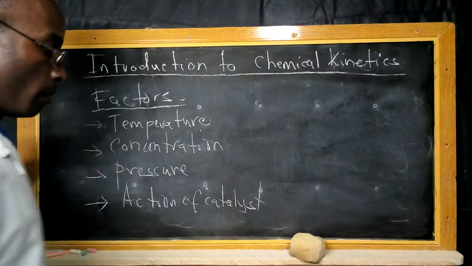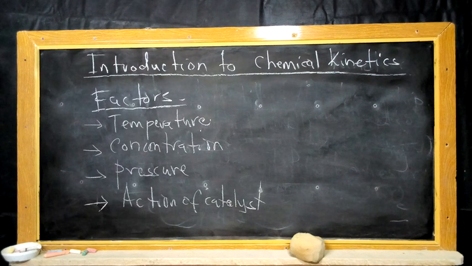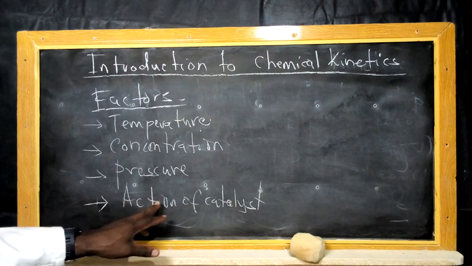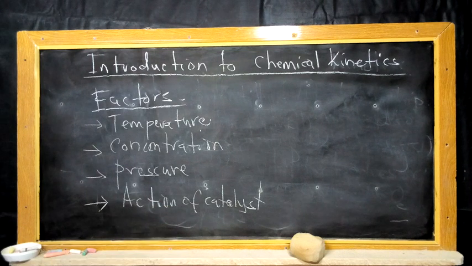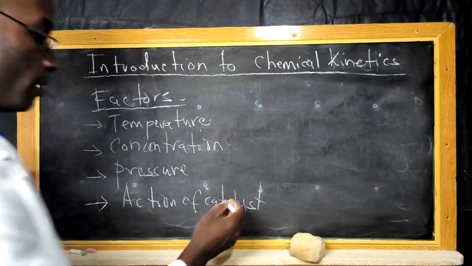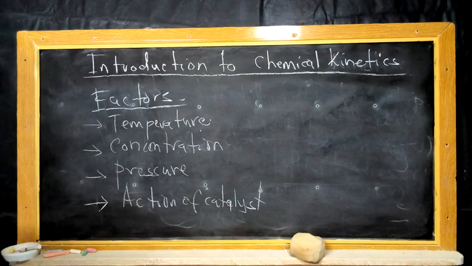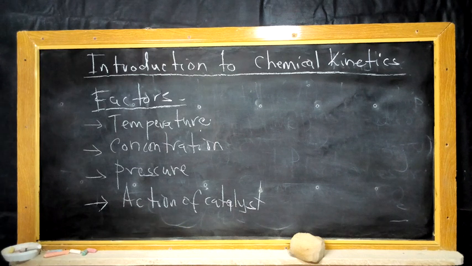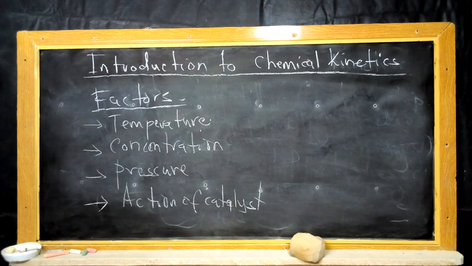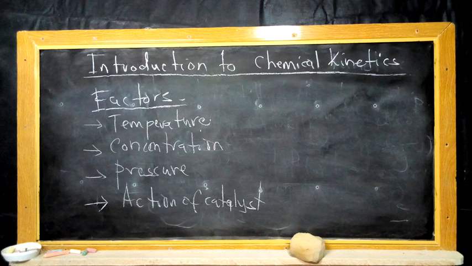For some of the biological processes that we are going to encounter as we go by, especially under the study of biochemistry, we are going to see that a catalyst is very much involved in those kinds of reactions. By definition, a catalyst is a substance that is involved in a chemical reaction without it being consumed or without it changing its nature. So these are some of the factors that we are going to consider when we look at the rates of reaction.